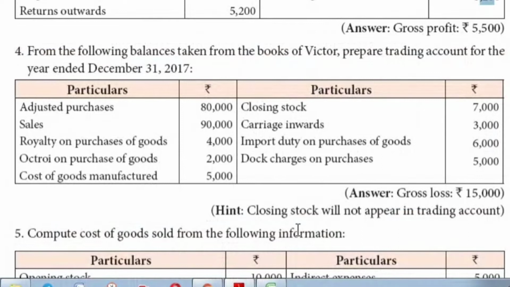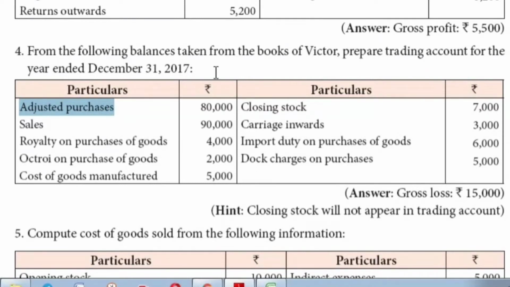Both sum, it is just slightly different. Why? Because the first item given over there is called adjusted purchases. So if you find this item in the sum, you need not write closing stock. Closing stock, you can just leave it off. Even if you have written it in the format, you have to put 0 over there. You won't write 7,000. So that is the twist in adjusted purchases. Whenever you have adjusted purchases, closing stock will become 0 or don't write it at all.